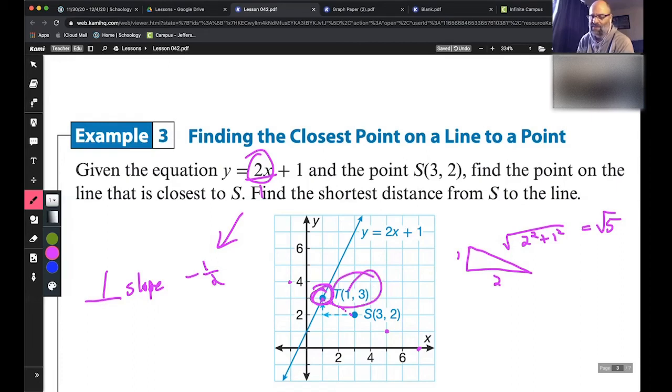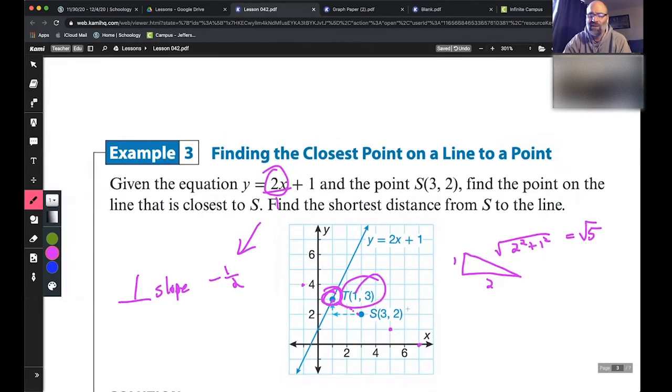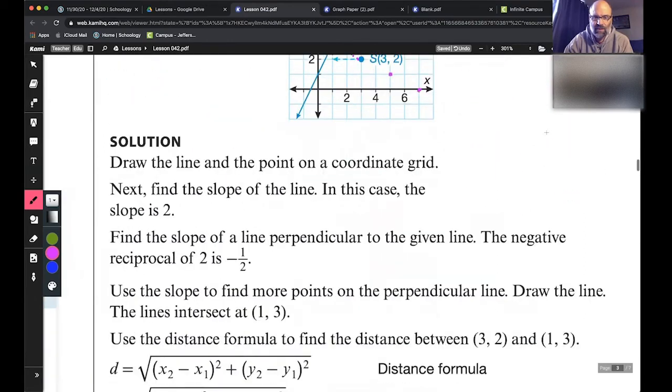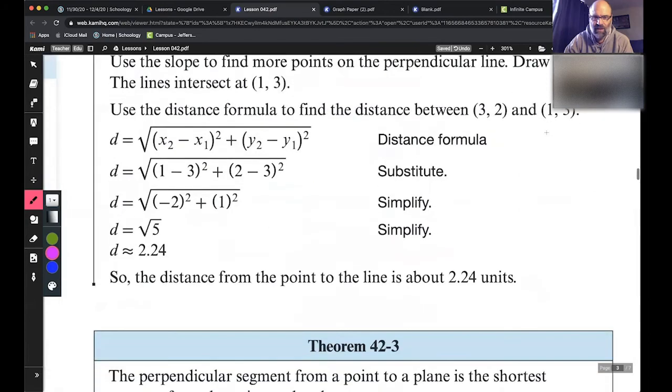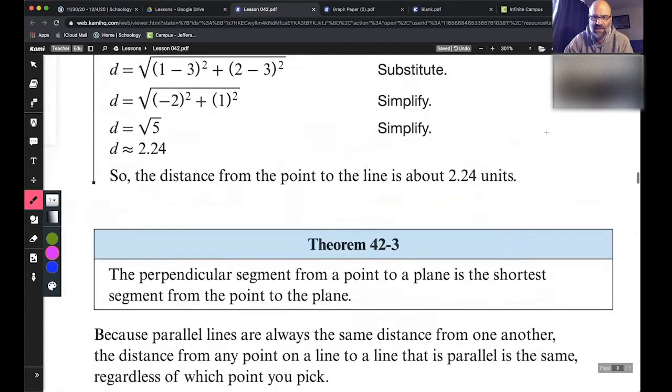So that's our answer. You have to figure out the perpendicular slope and then draw that slope from the point that you're given. Okay, so from here, go in the direction of -1/2 in both directions. Okay. All right, let's see if there's another one like that. That was a good one. And then you can still find the distance. And that's the other part of that.